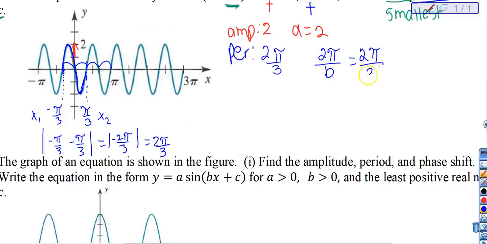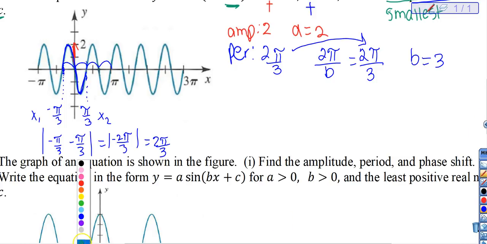Right. I think you're right. So we found that this actual graph has a period of 2 pi over 3, and the formula for period is 2 pi over b, so b equals 3. And so we get that data there. That's really interesting and helpful information. And now the last thing we have to do is identify the phase shift per the instructions, and then find our C term, and then we can write the equation.